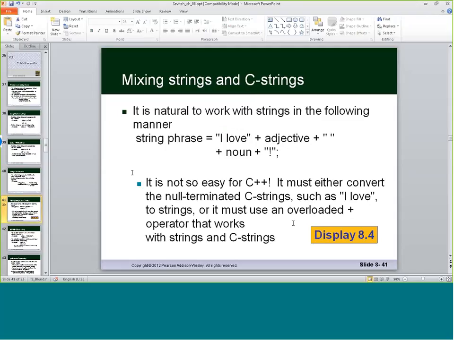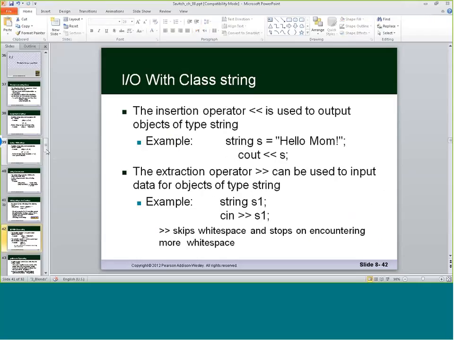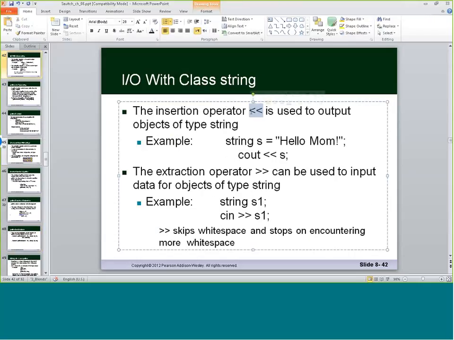Now, you don't want to mix strings and C strings. There are conversion facilities, however, this isn't going to cut it. Okay, if you try to mix string literal and C strings, it's not going to work. Okay, you have to, again, there's a conversion facility. You can define your own operator. You don't really want to do that unless you know that's a little further down. Okay, so just know that if you want to mix two in the same string. As we saw, we can cout strings. We can cin strings.